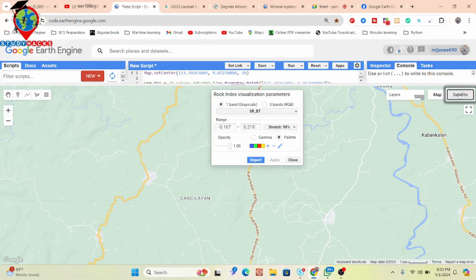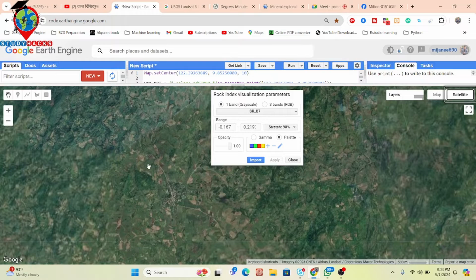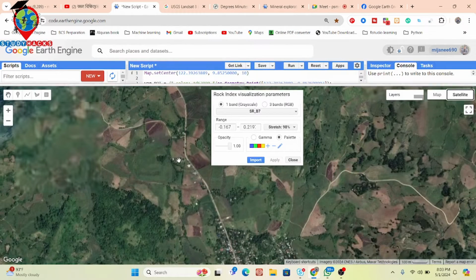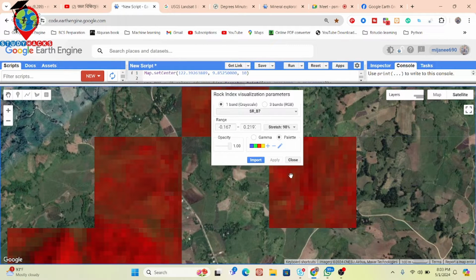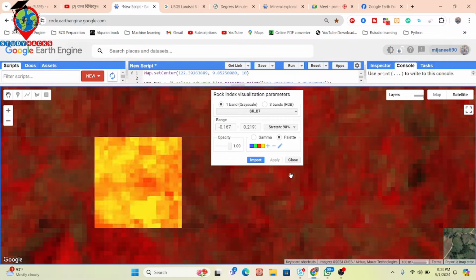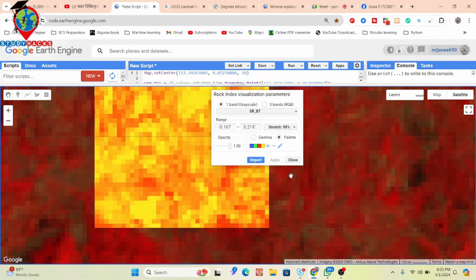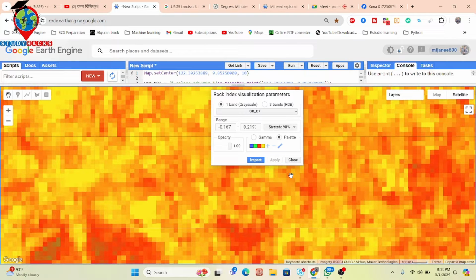And also I try to open the base map as satellite. Load it. So in this time you can see we can get this type of yellow color.